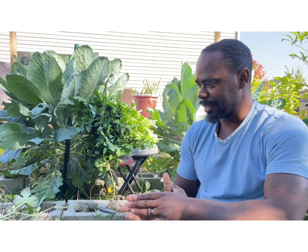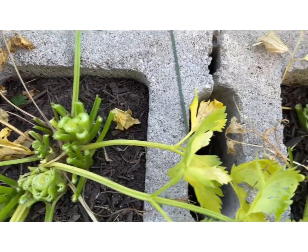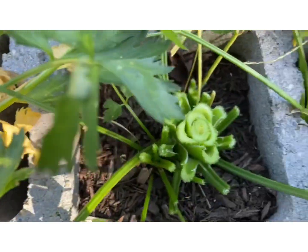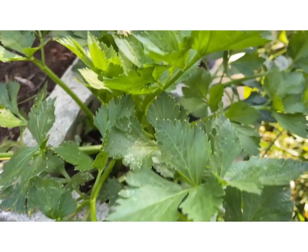Now, what you'll find as you're harvesting the celery, you can cut them down, and then they'll grow back, they'll produce more, because during that process, there's a signal that goes to the roots to say, we need you to establish more, we need you to pump more celery out, and what's going to happen is you're going to get even bigger celery, right?